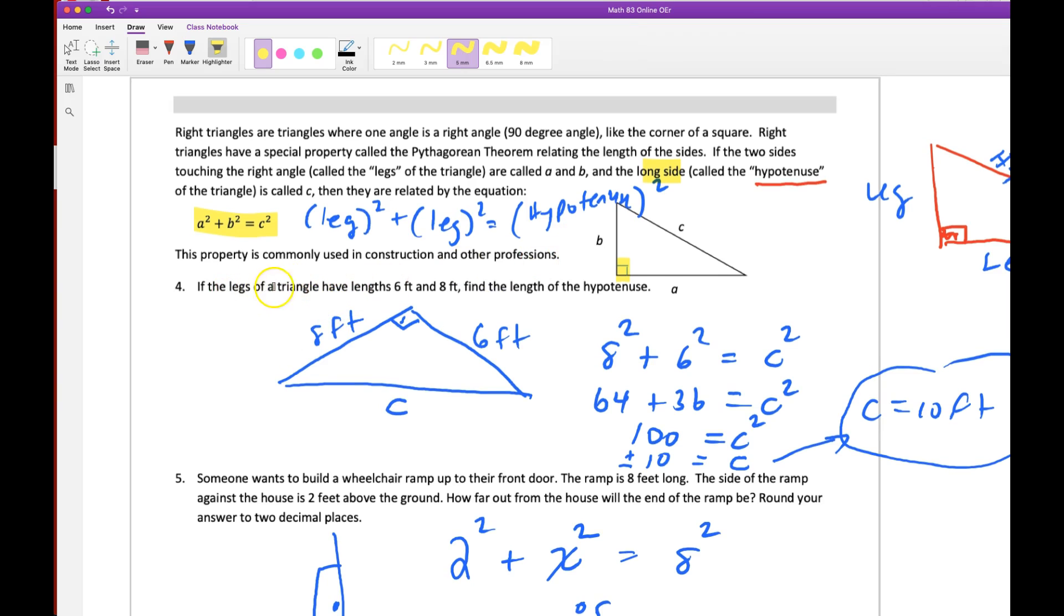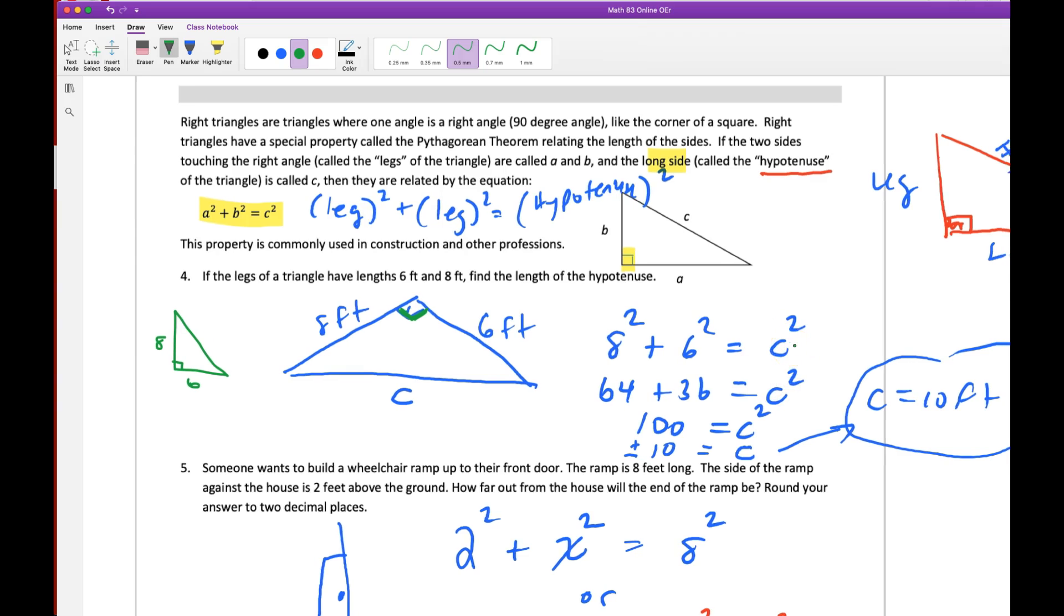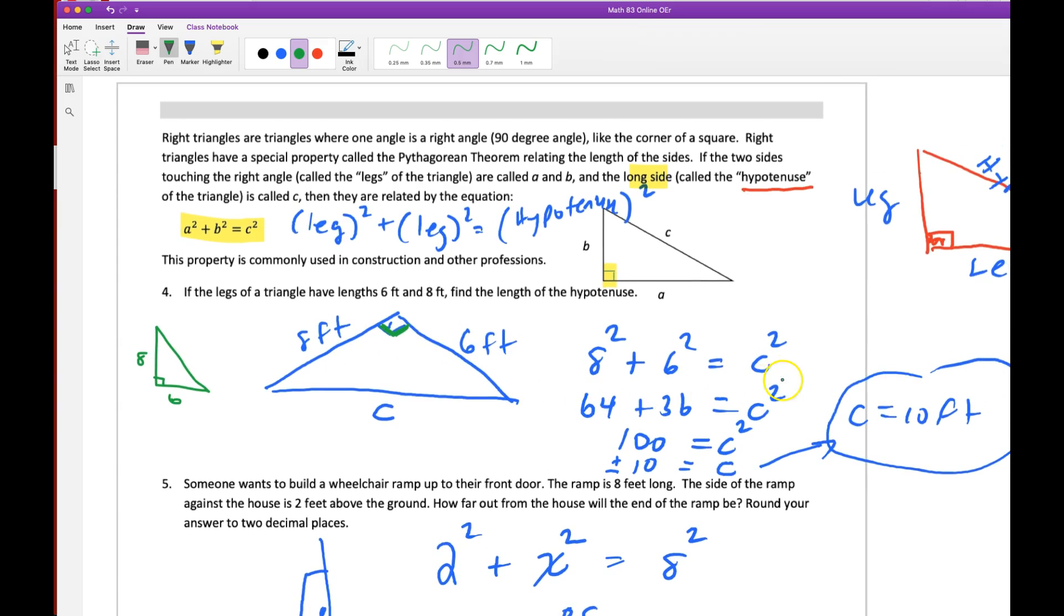If you have the legs of a triangle, here's 8 and 6, right triangle, it doesn't matter how I draw that right triangle. I could have drawn it this way. Here's 6, here's 8. You just have to be able to envision it and know where the legs match up in a triangle. Once we know that leg and leg, it's leg squared plus leg squared equals hypotenuse squared.